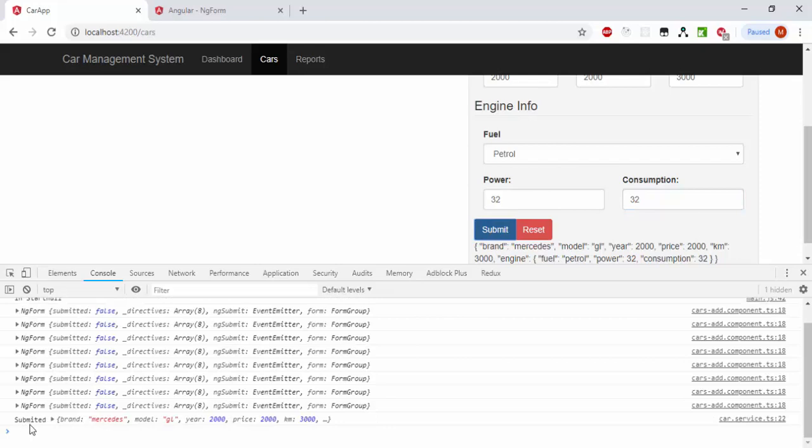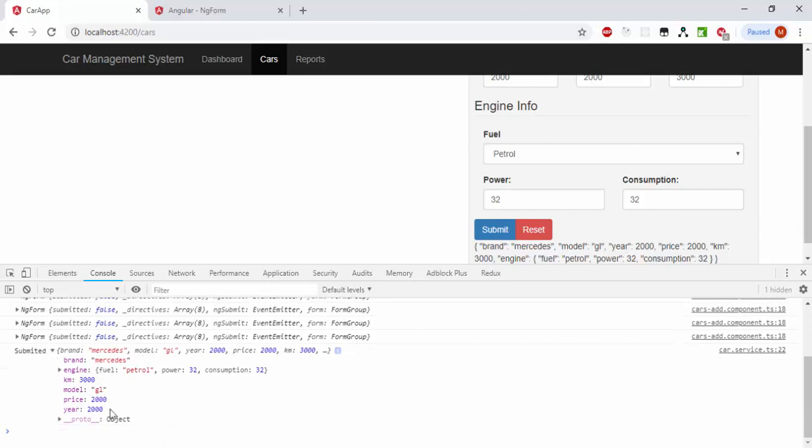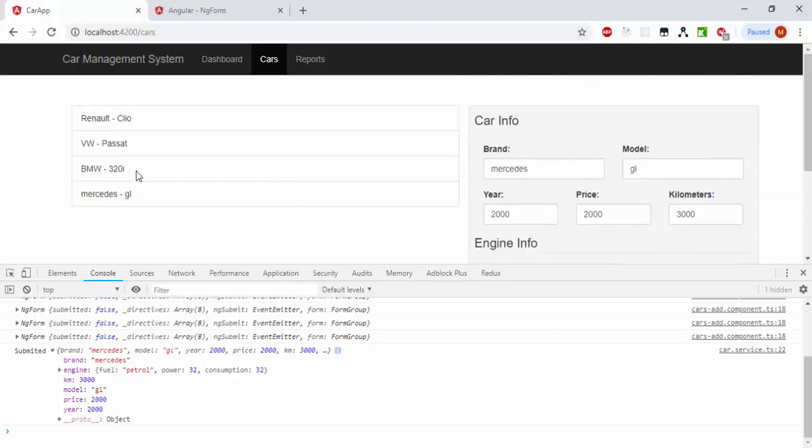Now let's submit. So you see now we have the console from our service. So as you can see, we have the data that we've submitted. But as you can see, our form automatically updated the data in the other component.